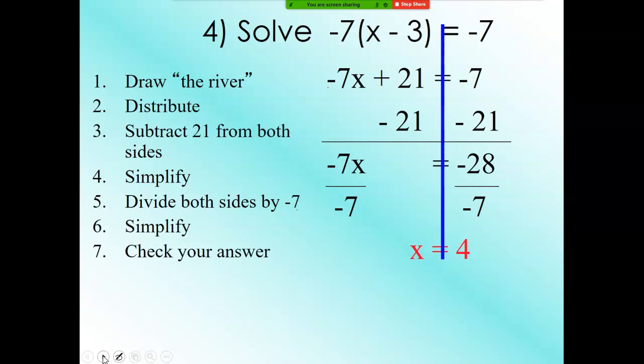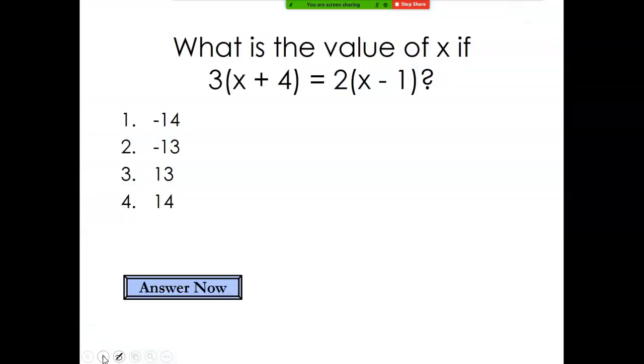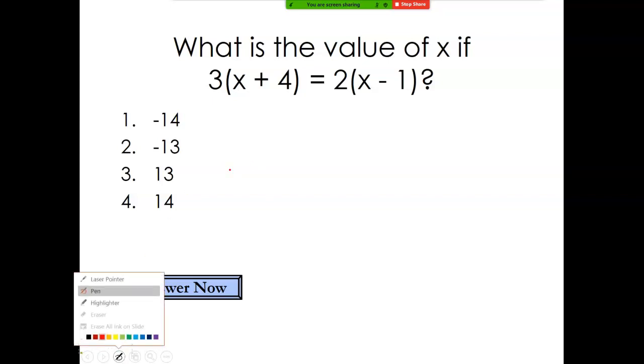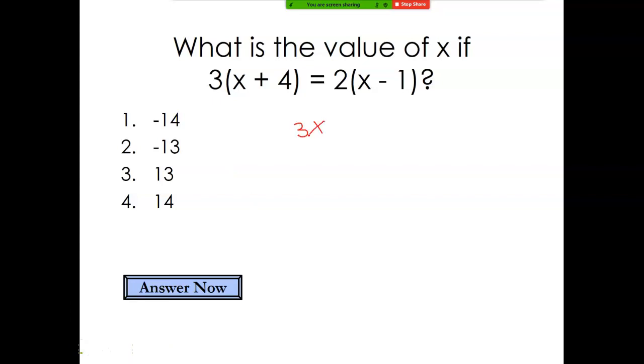Okay, last one. Now we have to double distribute. You got to double distribute. So go ahead, take a second and double distribute and solve for x. And then when you think you got it, you can hold up a number. Thank you, Dominique. And I'll let you know when I see it. Okay, Abby, got you, Nick, got you, Madison. Okay, Zoe. Okay, Luke. Okay, Logan.